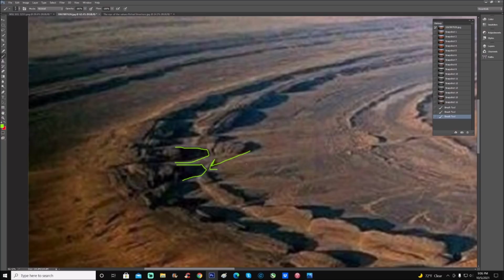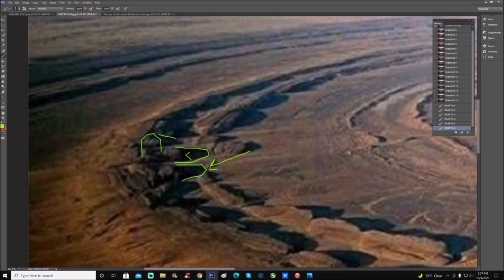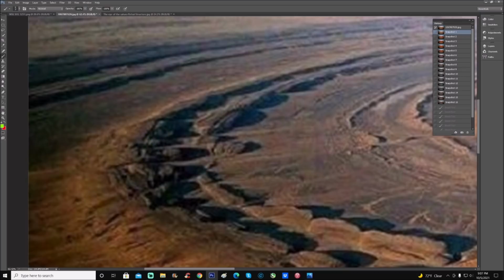And I'm not so sure that they're shadows at all. I'll tell you why. There is nothing here that echoes this shape. I don't see anything here going like this, and then casting the shadow onto the ground. I don't see that. Do you guys see that at all? I don't. Funny enough, it does this.